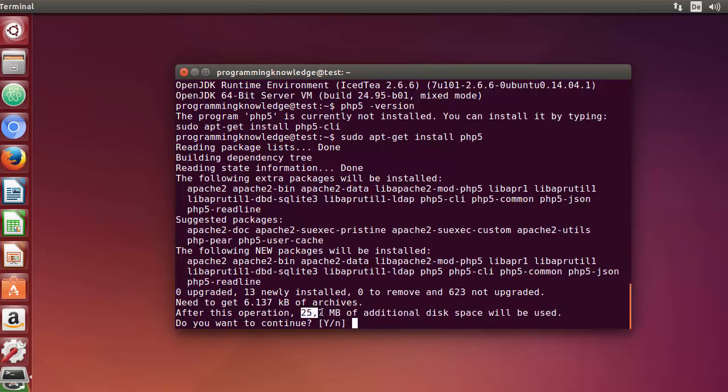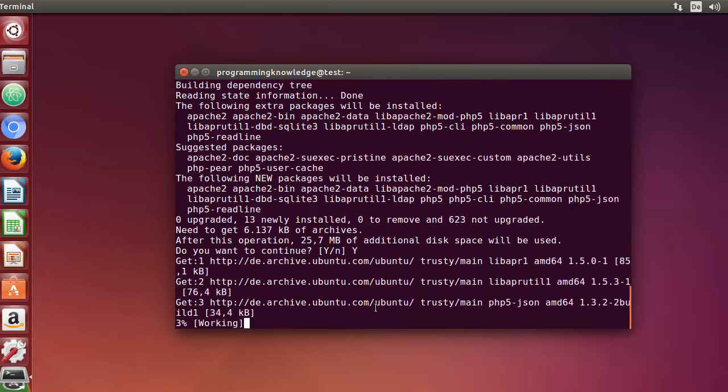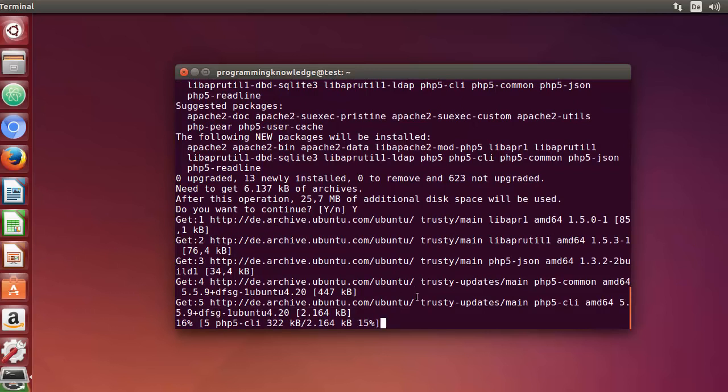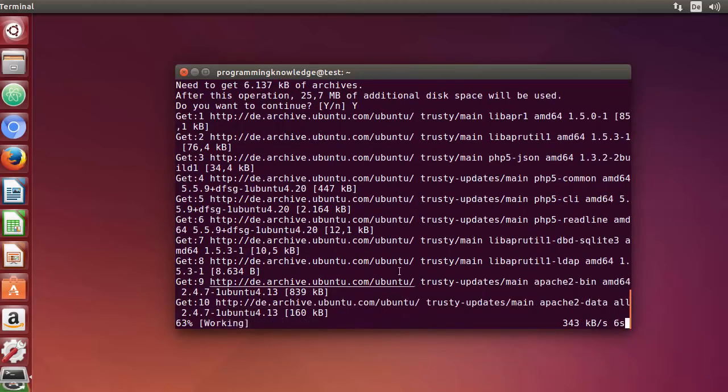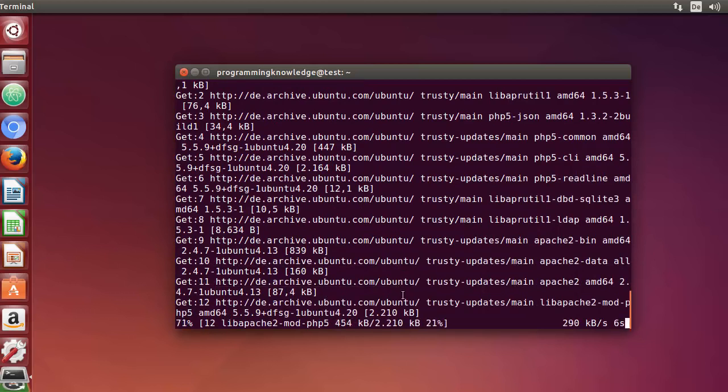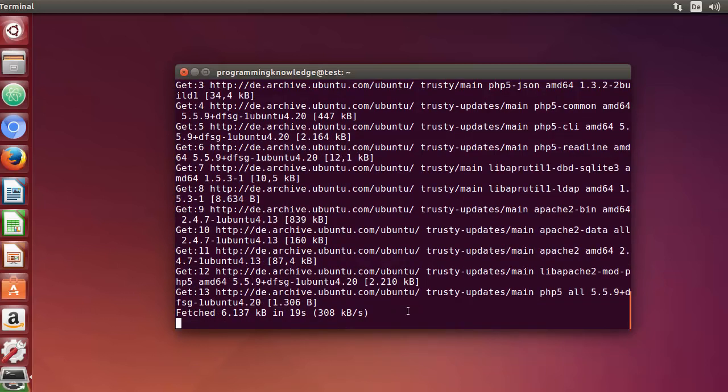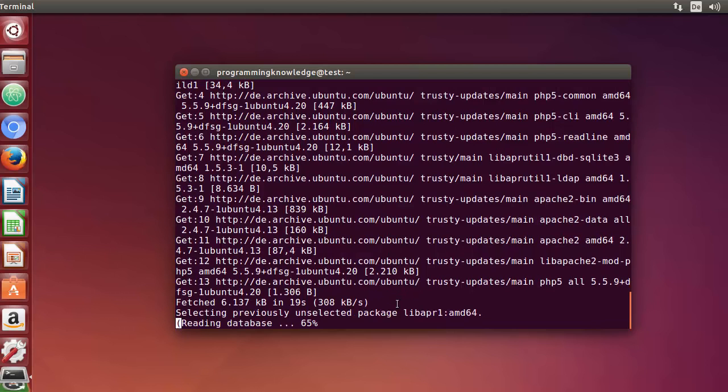This much amount of memory will be taken. So if you want to install it, you can just say Y. It can be small y or capital Y, and then press enter, and it's going to start installing this software. Now it can take a few seconds to a few minutes to install a particular package, depending upon the size of this package and your internet availability. So just let it install, and then once it is installed, we can see how we can remove it.